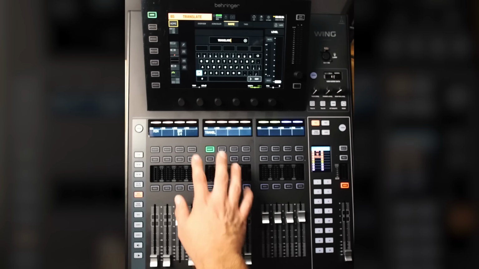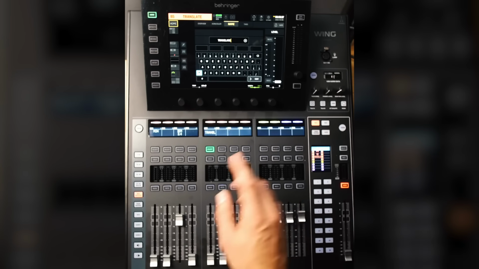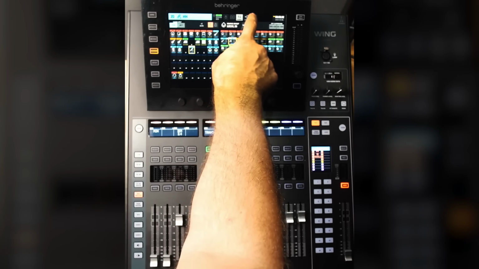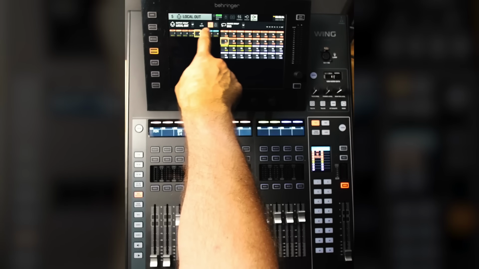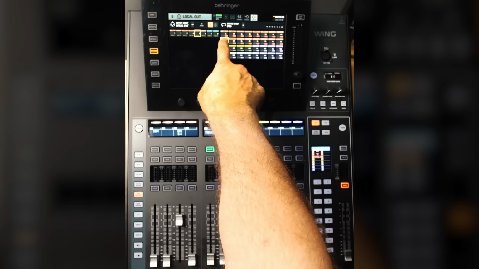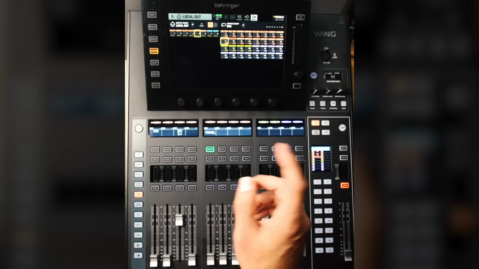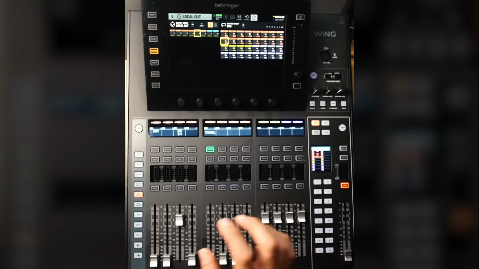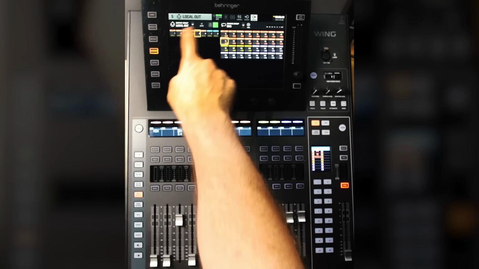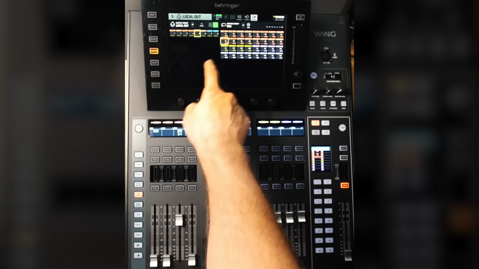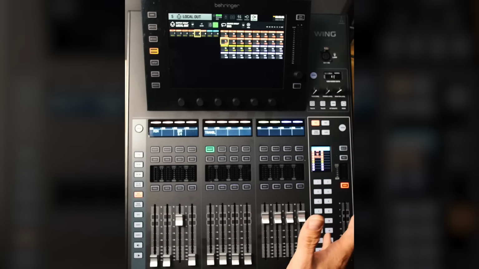Now we need to make sure that it's sent someplace. So we're going to go to our routing page. On our routing page, we're going to choose outputs up here at the top. And in our outputs, the local out number 5, which we want to match, is going to come from bus number 5 and the left side of that. It's set up so that it can be stereo, but we're just coming off the left side. You don't need to worry about that. If it's not letting you do stuff, hit that little green lock button so that you can make any changes there. But now that is set up so that it's coming off of there, and that should be good.